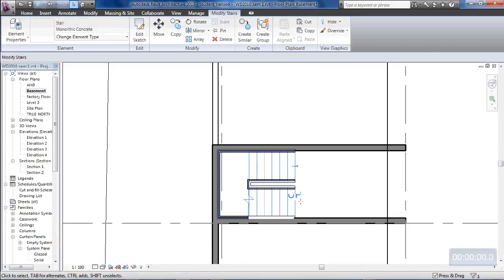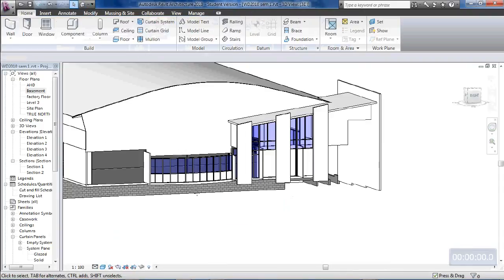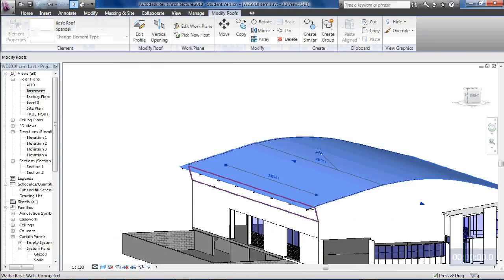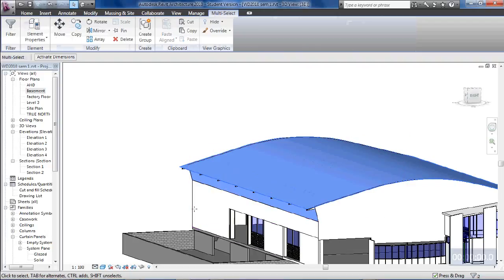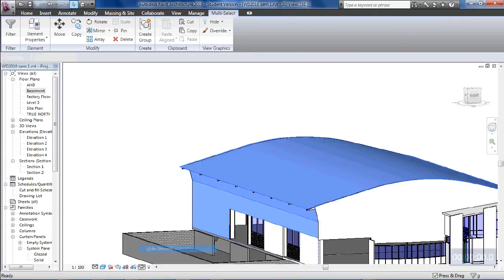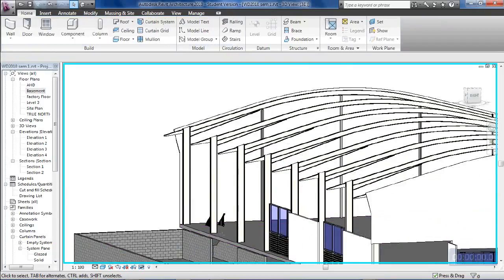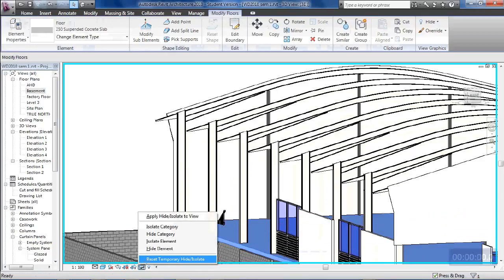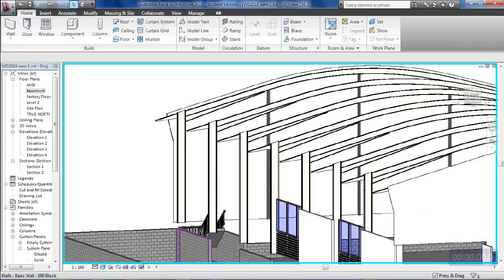So we can have a look in 3D now. So I mean, turn a few things off so we can sort of see through. If I turn the wall and the roofing, some of the walls and some of the roofing, and go down to my sunglasses and hide those elements. And I also select this floor possibly just for the moment so you can see what we've done, and hide that element. And here's our set of stairs that we've created.